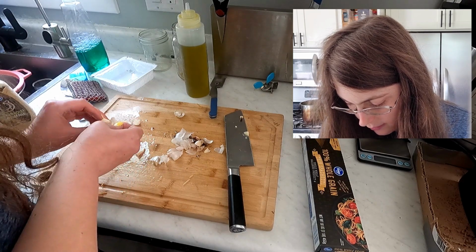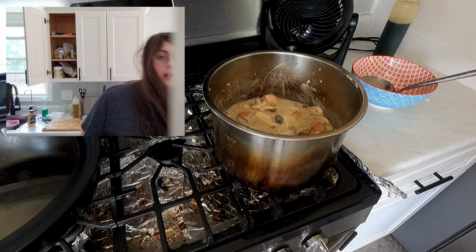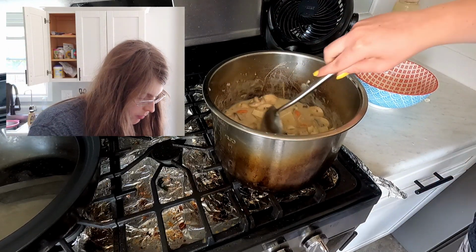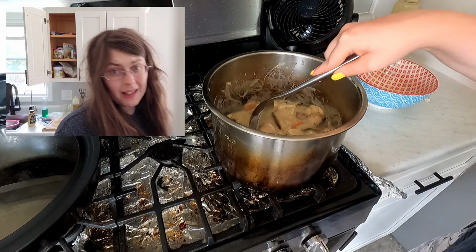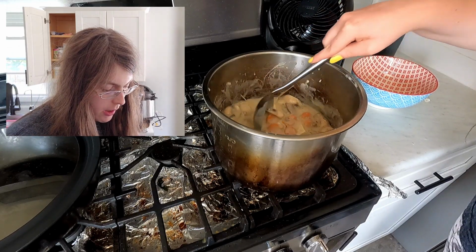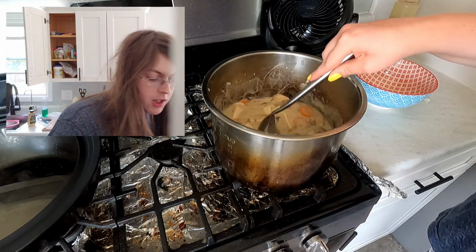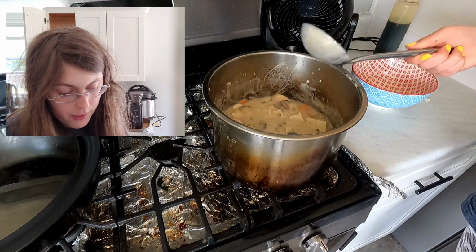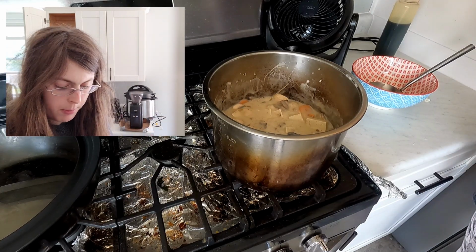So we're getting some garlic in here. All right, so let's check in on this soup. I'm going to drop the garlic in there. Raise the heat a little bit. Now again, this is how I like to make soups. I like to make everything in one pot, and I like to add things to it as it's cooking, because it gives a variety of certain levels of freshness, certain levels of cooked. If I were paying more attention, I'd have added the garlic a little bit more over a period of time, whatever. But I just dumped it all in at once.